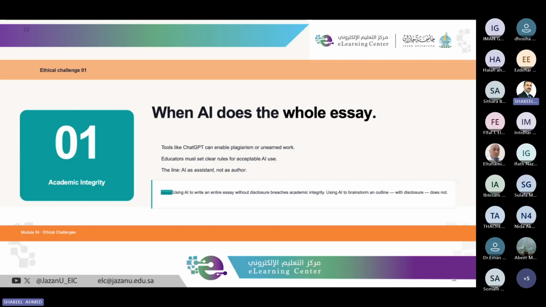So using AI to sketch an outline and telling us you did is not a breach of integrity. Handing in an AI-written essay as your own work without saying anything, that is absolutely the wrong thing. Our job is to define that line clearly, put it in writing, and then design assessments that make cheating harder and honest use more natural.